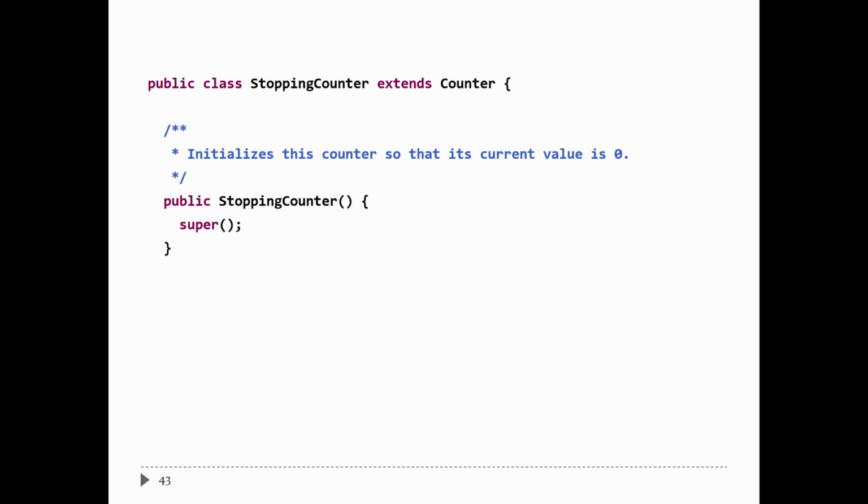So if you look at our Point2 class, in the Point2 no argument constructor, it's just this.x = 0 and this.y = 0. But before those two lines of code, the compiler has inserted the call to the superclass constructor. The superclass constructor for Point2 is the constructor for Object. So it's initializing the Object part of every Point. Here, we're initializing the Counter part of every StoppingCounter.